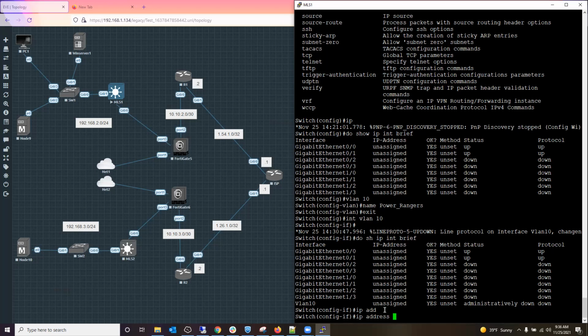Let's ask ourselves the question as engineers: how would it be possible for a switch that establishes a layer 2 trunk to be assigned a layer 3 interface? This is the thing with the multi-layer switch: that interface is going to be doing either layer 2 or layer 3. It can't be both.